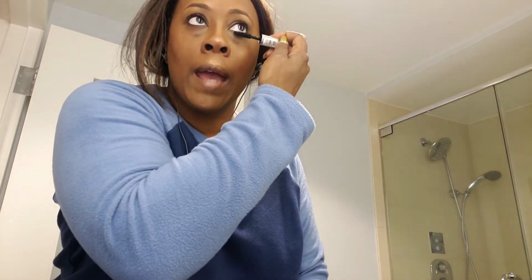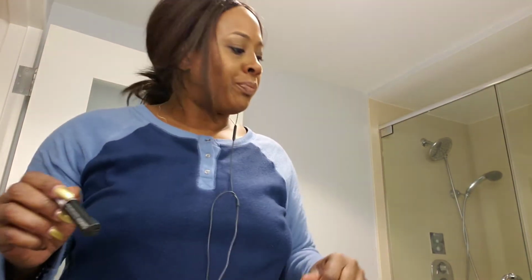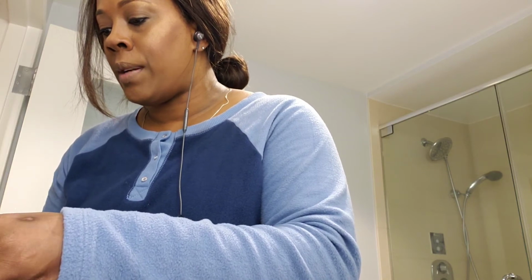Yeah, I left it, but your housekeeping's supposed to turn in stuff that they find, especially when they know you're a crew. They know which rooms are crew rooms or not. Like for instance, in Houghton, Michigan, we get the same rooms all the time, as well as White Plains, New York. We have the same rooms set aside for crew, and in the Galt Hotel in Louisville, Kentucky, we always get the same rooms for crew. So they know crew rooms, and that's why you should never tear up your room and leave crap and stuff like that, because they can report you because they know you're crew.